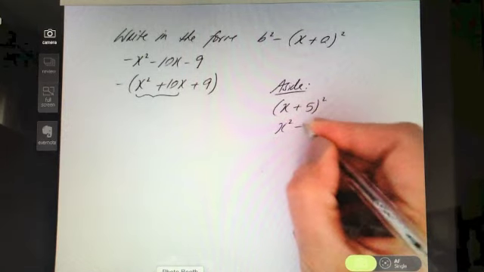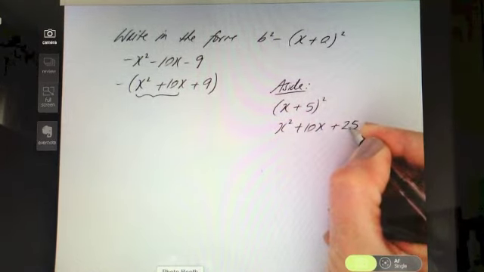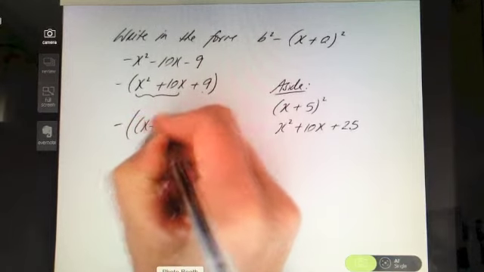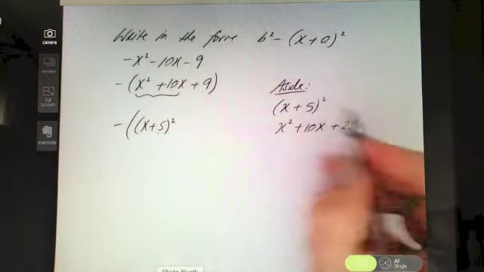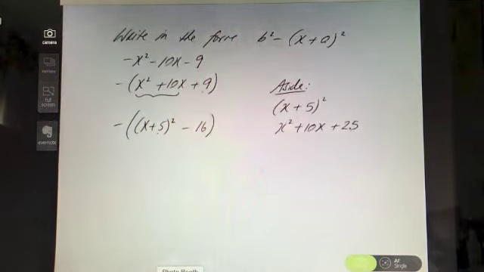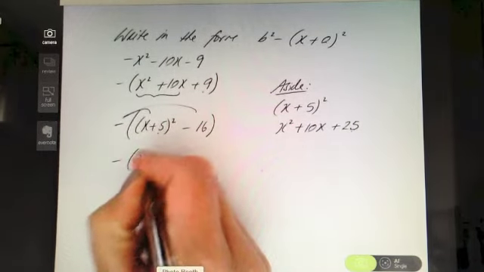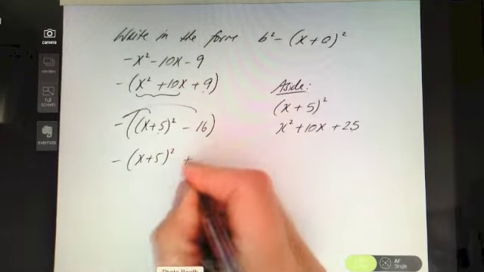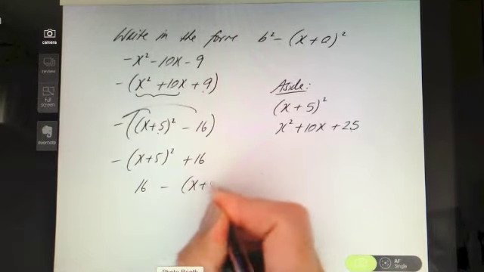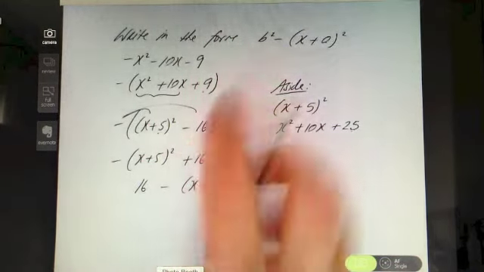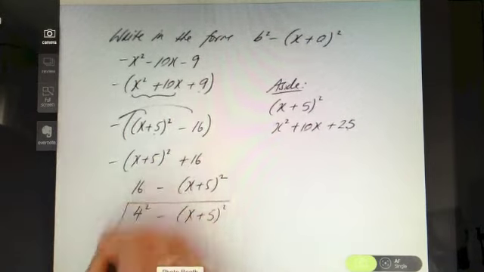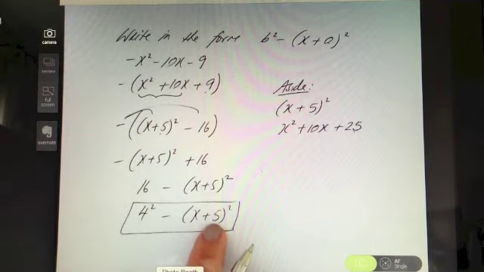That would give me square the first, double the product of the two, square the last would be 25. So that would give me a 25, but I just want a 9. So when I'm putting that square back in the brackets, I have x plus 5 all to be squared. That gives 25, but I want 9, so to get from 25 to 9, I would take away 16. Okay, so now multiplying in by that minus, I've got minus the x plus 5 all to be squared, and minus 16 is plus 16. All right, write that round so we have it more looking like this, 16 minus x plus 5 all to be squared. And to get it exactly in that form, it would be 4 squared minus x plus 5 all to be squared. So b is 4 and your a is 5.